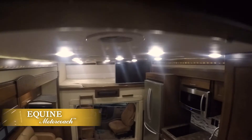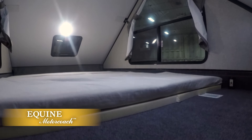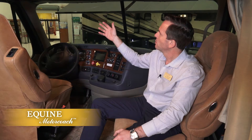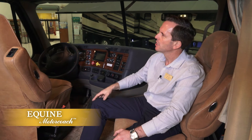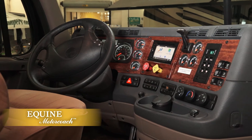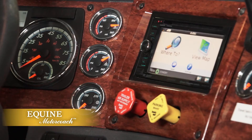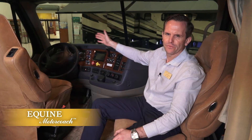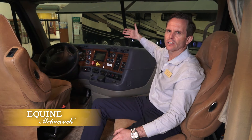In the driver's compartment we have the driver's seat and passenger seat, which swivels around when stationed. You have the ability to view your horses on the monitor while driving, and key indicators showing how the coach is performing on the road. Customers love the Allison six-speed transmission, and there's a heavy-duty, super powerful engine under the hood. The forward nose design gives great visibility through the windshield for safety, so you arrive at your location in complete comfort.